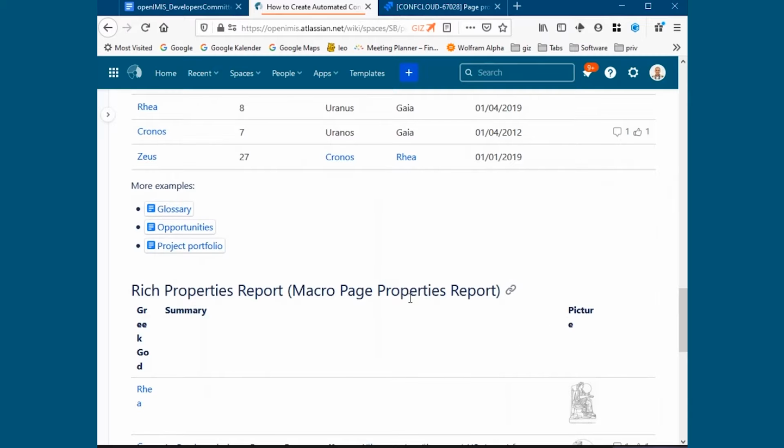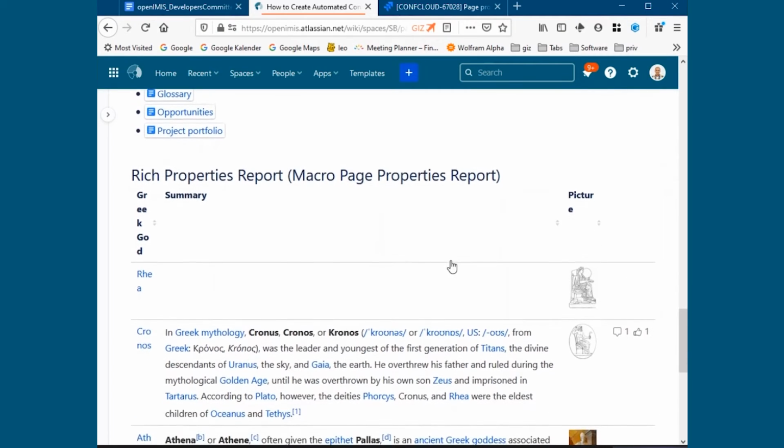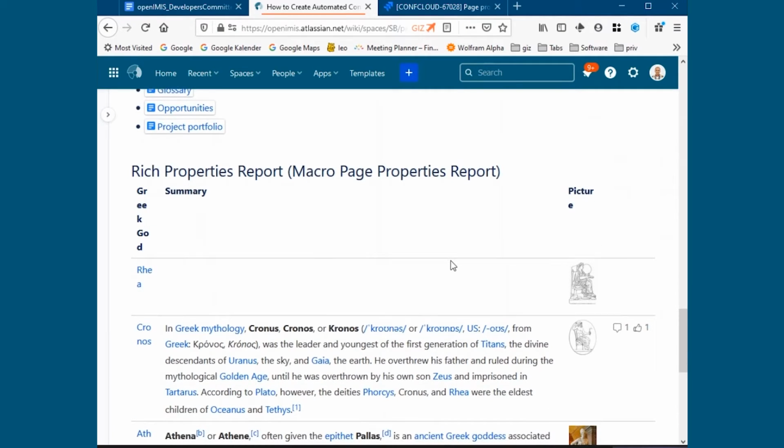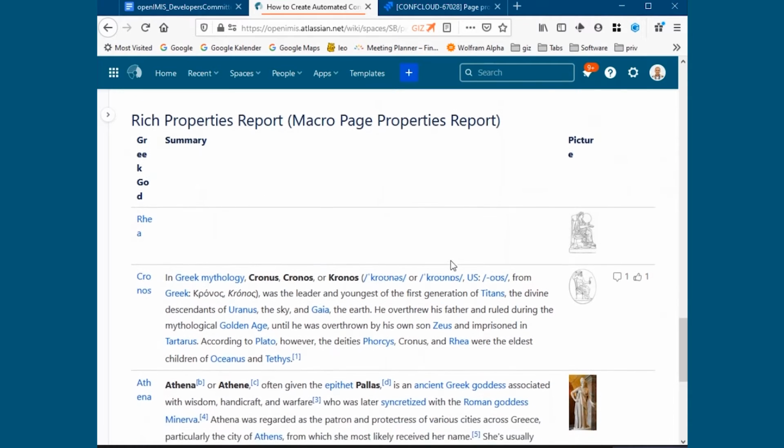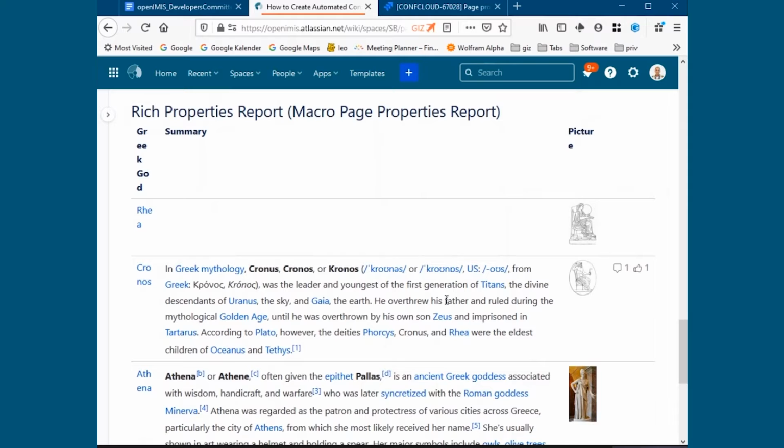And then I have included an example of a thing that doesn't work for page property reports. I think it's a bug at the moment, but it simply doesn't look nice. If you have one column which is very heavy on text, then this one will be overvalued when the wiki renders the table. And so there will be a lot of space given to the column with a lot of text.